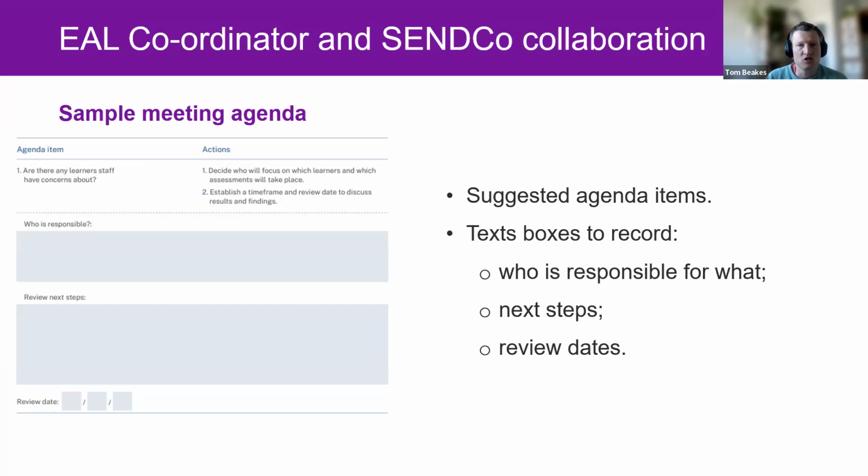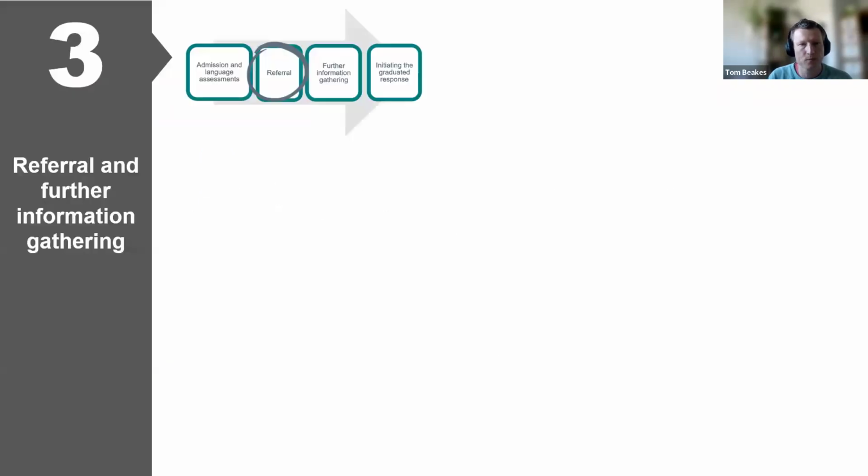And again, it suggests the type of things you might want to talk about, like who is responsible for what's going to happen next, when are we going to review what's going on with the particular learner and so on. So an example of another document that you probably want to adapt and to use in your school.